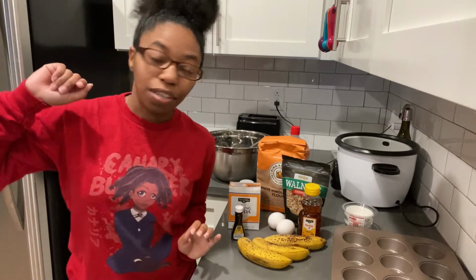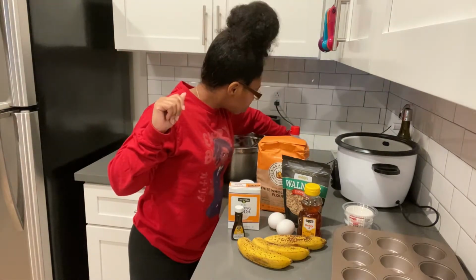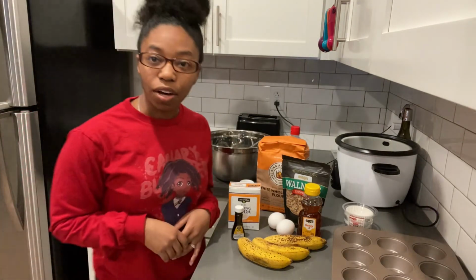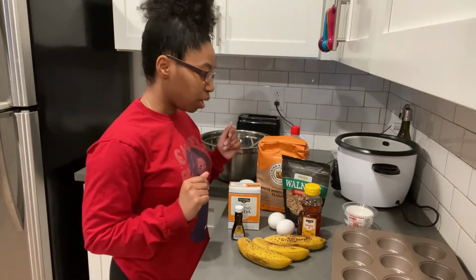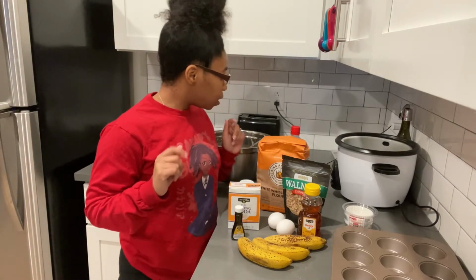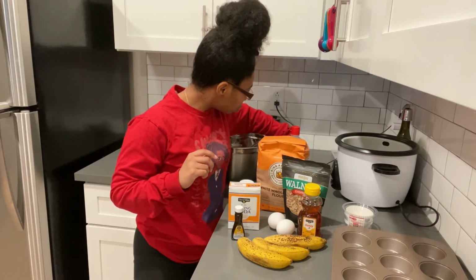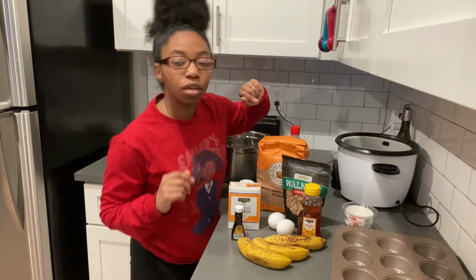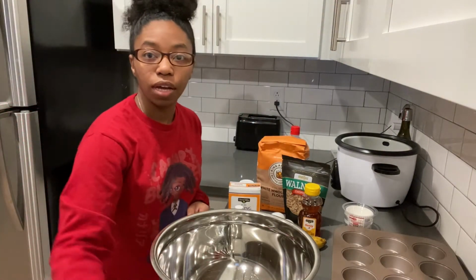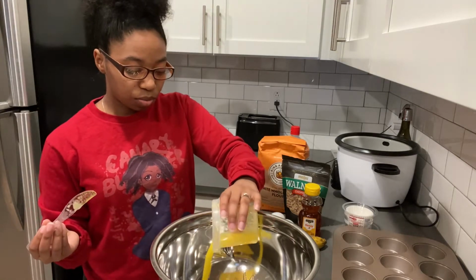First I need to preheat the oven to 350. Okay, while that's preheating, let's prep our bowl. Like I said, first I need to melt some butter. I need 4 tablespoons of unsalted butter. Okay, got my butter melted. Pour that in the bowl.